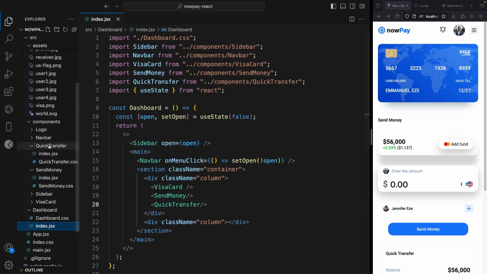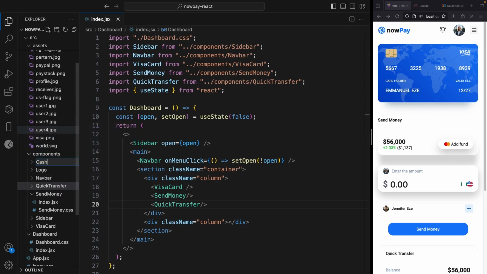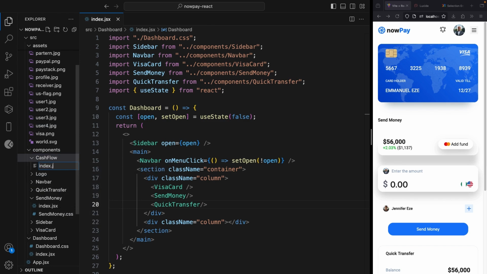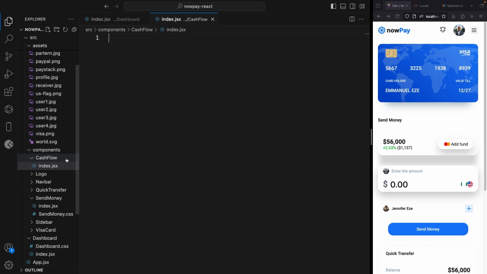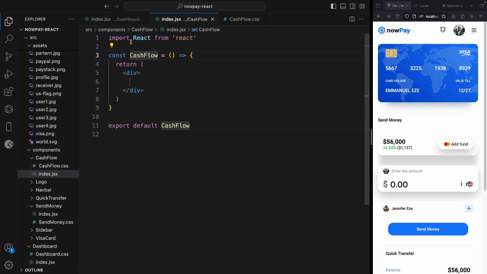We'll create the cash flow component. Let's call it cash flow. And let's create the index.js, and also let's create the style, and let's come back to the index and create the component cash flow, and let's import the style.